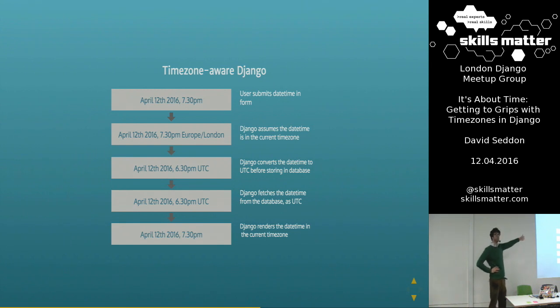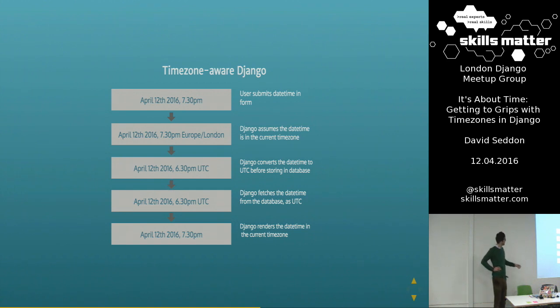So in this case, Europe/London. Then the next step is it converts it to UTC. Django loves UTC, which is like GMT. So it will convert it to that. And then when you save it, it will save it in the database as UTC. Django always stores all its date times as UTC in the database.